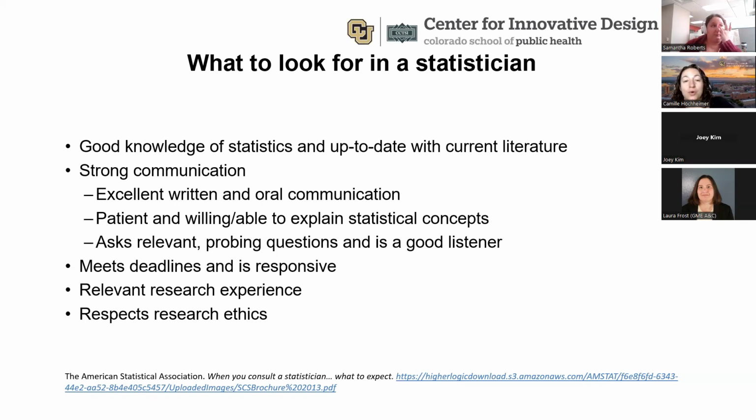You also want someone who respects research ethics. What I mean by that is sometimes your statistician might push back if you've strayed from your main analysis questions. We don't do that because we are lazy and don't want to do extra work. We're doing it because we are trying to respect the ethics of not p-hacking, essentially. Also, it's really important, especially if you have a clinical trial registered on clinicaltrials.gov, that you are answering the questions you said you were going to answer. Otherwise, it's going to be really difficult to publish if you haven't answered those questions that you put forth in clinicaltrials.gov. So if you get pushback from your statistician, generally what they're trying to do is help you respect research ethics, not go down a rabbit hole of something else, and stick to the a priori research questions.